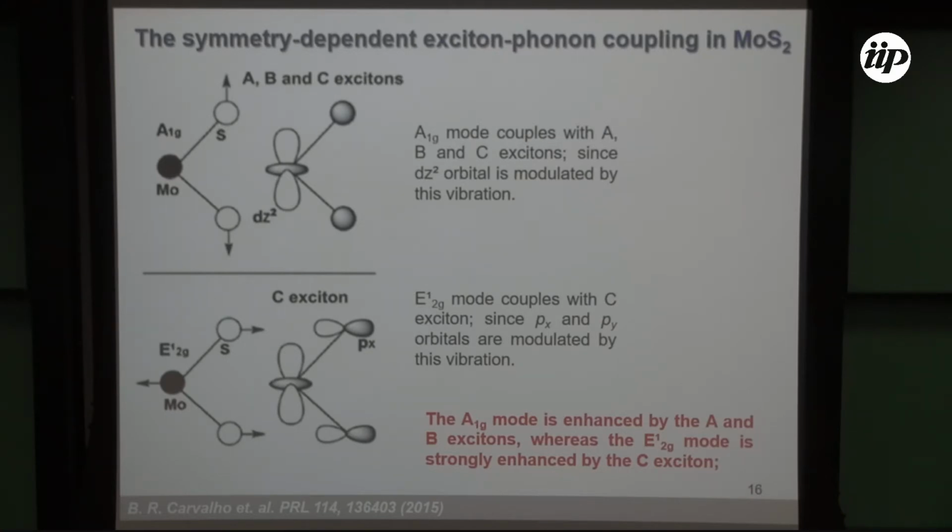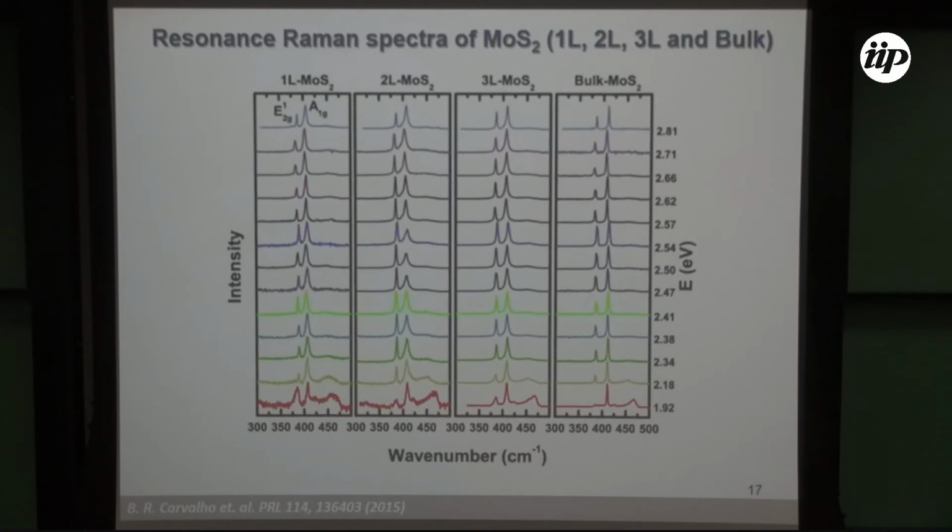So this work was published in PRL, and it was the first work that systematically studied MoS2, a TMD, for more than 30 excitation energies, and observed this kind of measurement. A few months later, there were a lot of papers on WS2, WSe2, and MoSe2, where they observed the same kind of results. But we were the first to actually explain it.